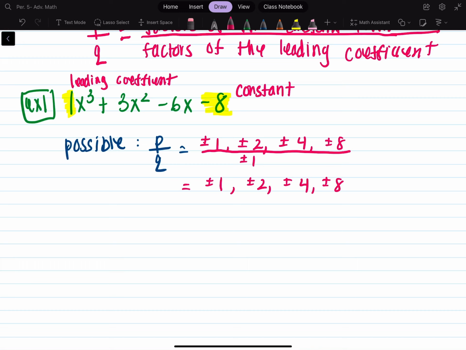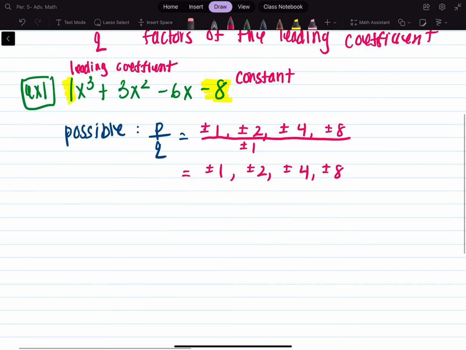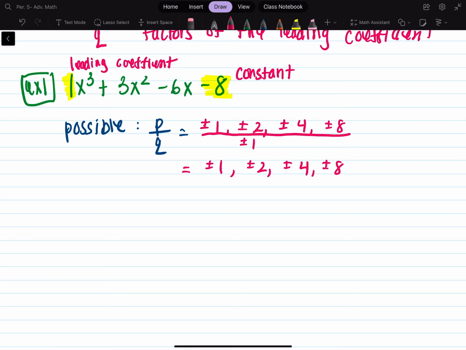Now you need to figure out which one of these possible zeros is a factor. And how do we do that? Well, you have to use the factor theorem that we used last time, where we substitute one of these numbers into x there, and there. And if it gives me an output of 0, then I know it's a factor. So we're going to go ahead and substitute in first a 1. Let's try a positive 1. So what is f of 1?